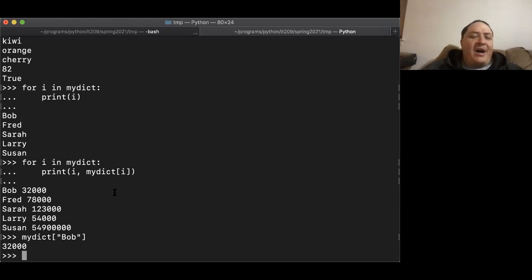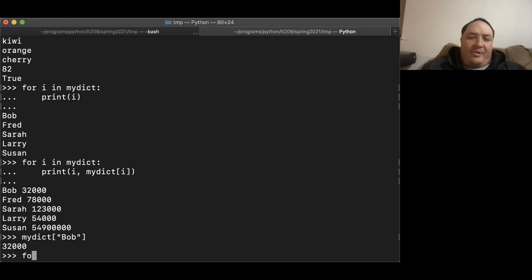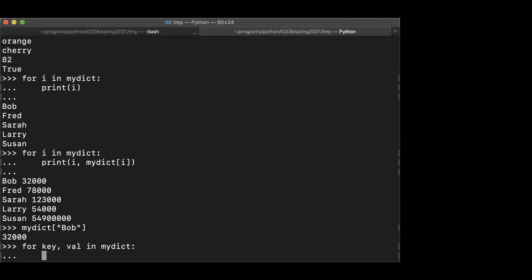Okay. If I was to say, I want to loop through the dictionary and I want to print out the key and value, but only if the salary is over 100,000, how would I do that? Would you do for key, val in my_dict, and then the colon, and then after that you do an if. Okay, so wait, hold on. So you're saying for key, val in my_dict. Okay. Yes, and then you do an if statement. Okay, if.